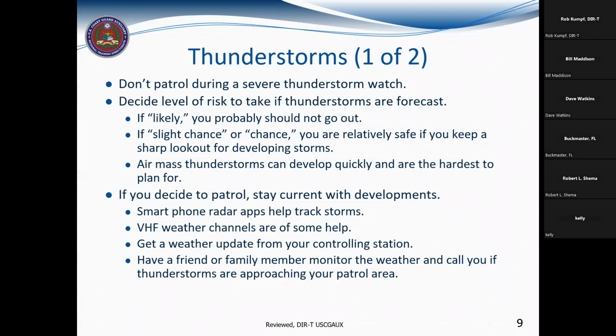It also says you can have a friend or family member contact you via phone. And again, that's a no-no if you're the coxswain or you're the helmsman. So we're not supposed to be on our phones when we're on patrol, but you could have your radio guard radio you and have them watch the weather, which has happened before when we've been out on patrol on the lakes, not seeing the storms coming in. The radio guard lets us know that there's a storm popping up, and then we'll decide to take our lunch break then.